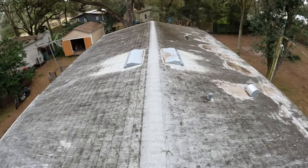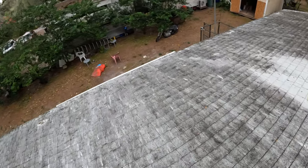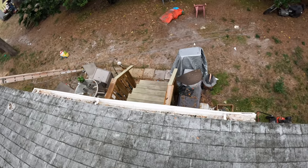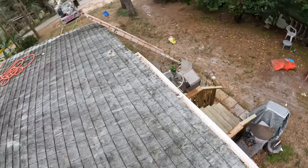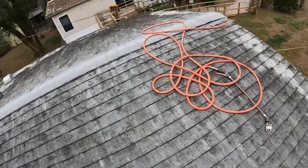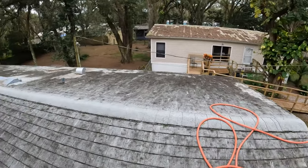All right, guys, so we got the roof blown off. I went down the wooden steps on both sides just in case. We got a little overspray on them. I will water them down again and rinse them off. It's actually dirty, so I gotta clean them anyway, but I got some water on them just to make sure that we don't spot those up, just to be safe. So now we're gonna spray our mix on there. I'll put y'all back on the head mount.